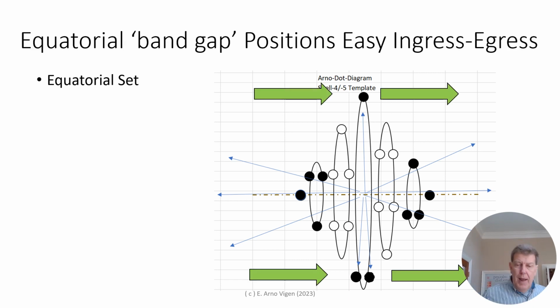If you have 3 at the equator, that's not set up as pairs. These are much more tightly packed, okay? This one and that one become matched, and this one and that one become matched. They're called polypairs and create what's called the orbital. However, these 3 are not a paired group, so they stick out further because you're trying to fit 3 instead of just 2. The 3 takes up more space. So these are ready to ingress and egress easily. That distance for that calculation is called the band gap.